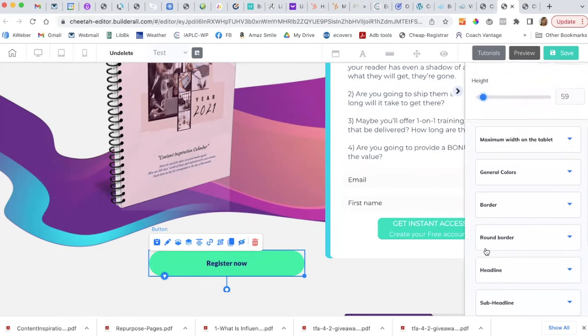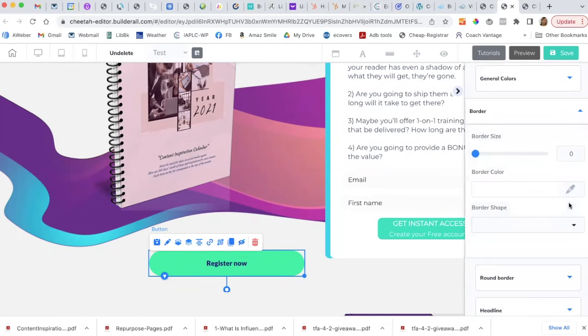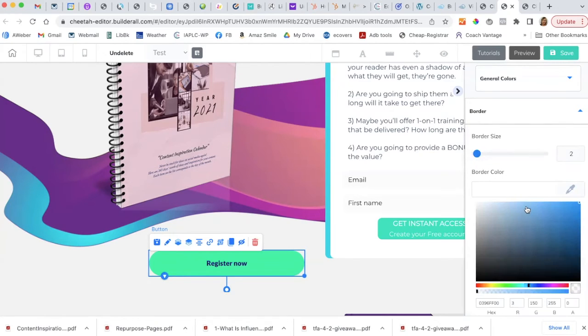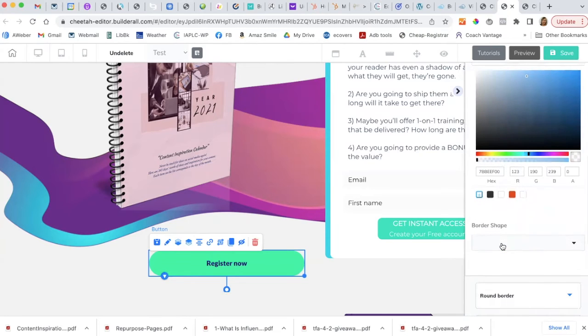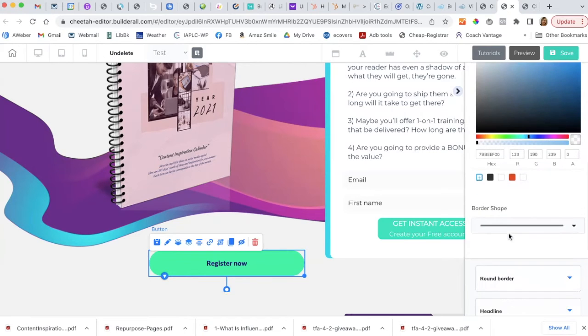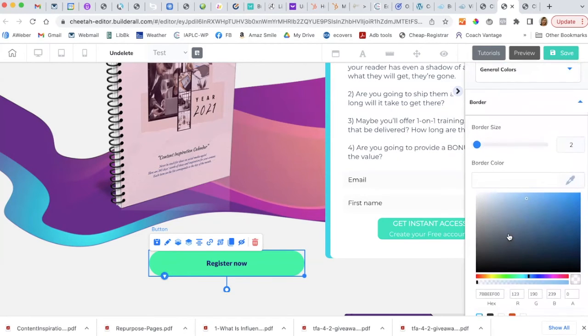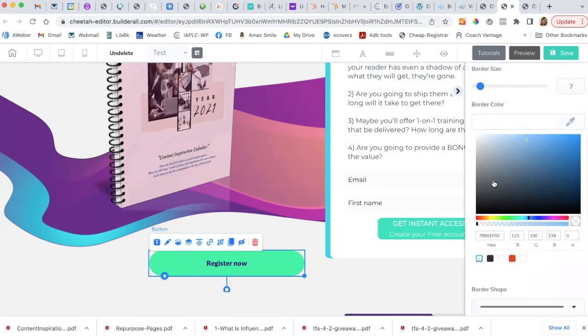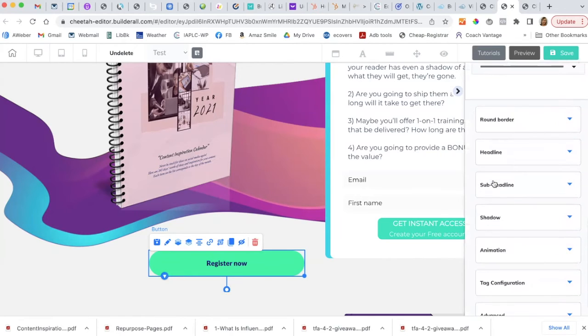And then you can have a border if you like, slight border. You pick a border color and border shape. Guess we want a line. So there's different things you can do.